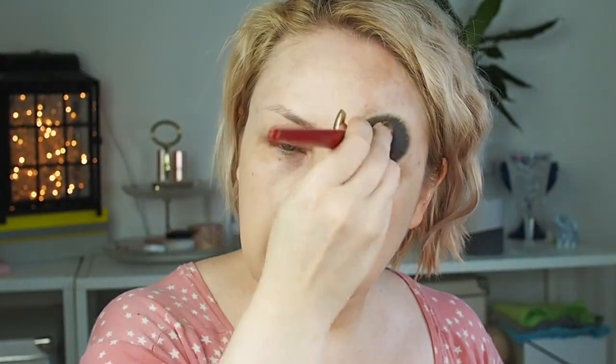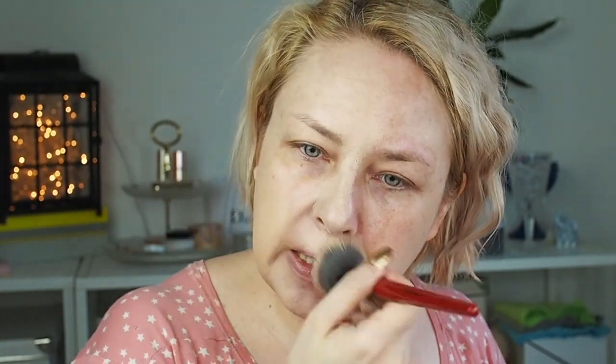It does feel a bit thick and it doesn't apply really smoothly — it's not bad, there's just a tiny bit of drag. One thing they mention is that depending on how you apply it, it can be very light coverage: with fingers it's light, with a sponge it's light to medium, and with a brush it's medium. So this is my typical way to apply a foundation.